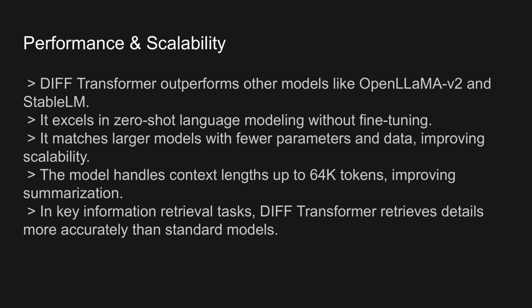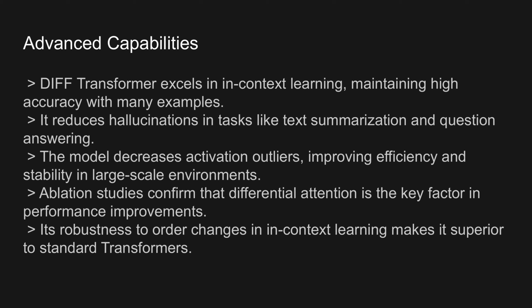It seems like Diff Transformer really excels in both handling long contexts and efficiently retrieving key information, all while using fewer resources. That's a major upgrade over standard models. Absolutely. These improvements make Diff Transformer highly effective in practical applications where large volumes of data and key information retrieval are crucial, all while maintaining efficiency in model size and data usage. All right, let's move on to the next section, where the authors evaluate the Diff Transformer's capabilities in some specific areas like in-context learning, contextual hallucination, activation outliers, and ablation studies.